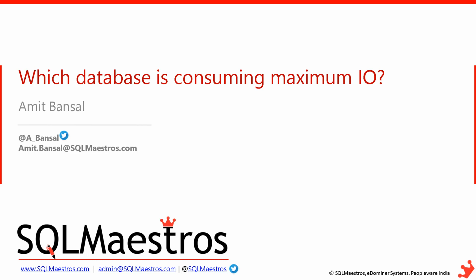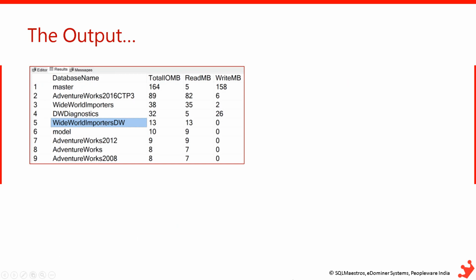And when you talk about I/O, it's read and write. And of course, read and write put together, where you can try to find out total I/O. And DMVs are, of course, really the bread and butter for SQL professionals, and they give so much information. It is so overwhelming when you work with dynamic management views. There are more than 200 DMVs, and each DMV has dozens and dozens of columns with so many metrics flying around. It is always important that we use the right DMV, choose the right specific columns that we need, and of course, do a lot of mathematics and try to extract or compute more meaningful information.